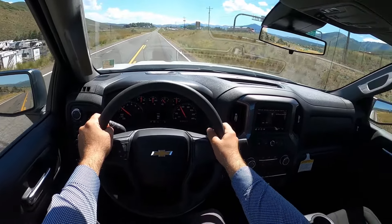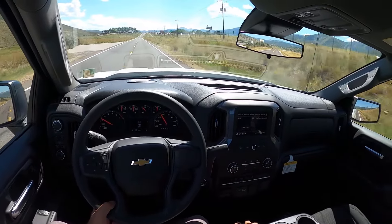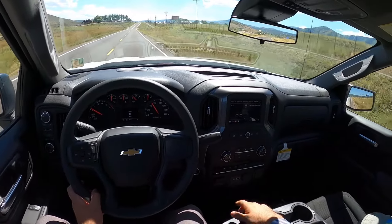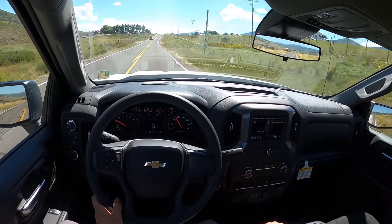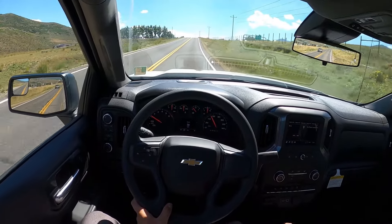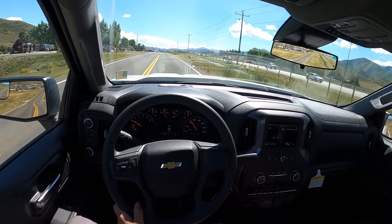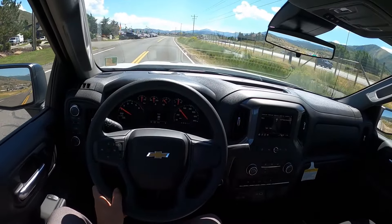Aside from that, I think this is actually pretty bougie for a work truck — it's got a touchscreen and tailgate drop-down. There's a lot of stuff in work trucks nowadays. Some people looking for a more bare-bones work truck might delete some of the options this has, but either way, let me know what you guys think about the work truck and this configuration. Do you like how this one is set up, or are there some options you would add or change?